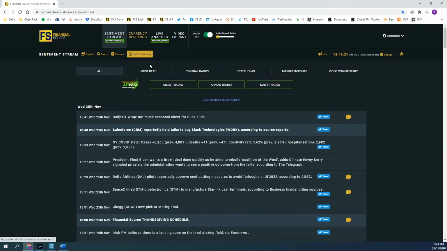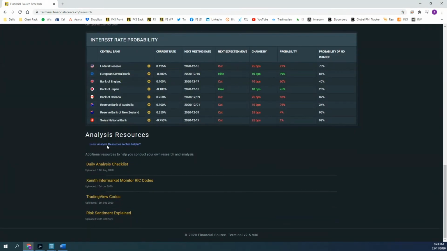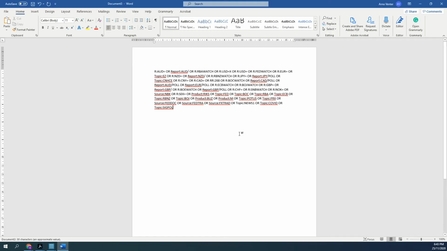If you go to the currency research section, just scroll down all the way to the bottom. There should be a section there called analysis resources, and I'll pop in a brand new one there within the next half an hour or so after you've watched the video. So just go and look for it over there. And I'll update this formula every time that I add in new topics.